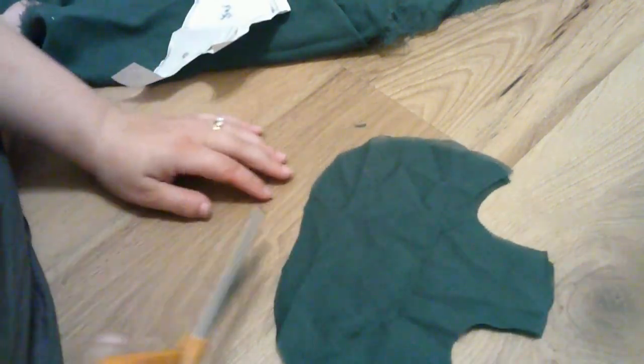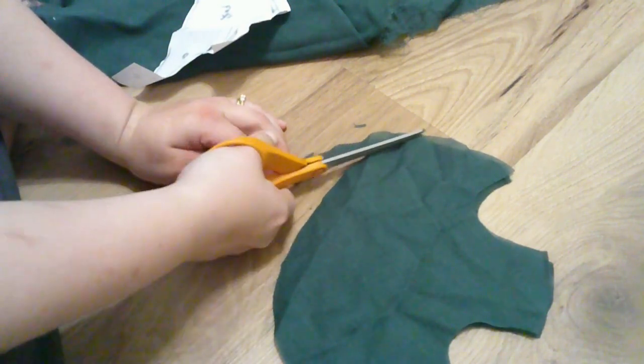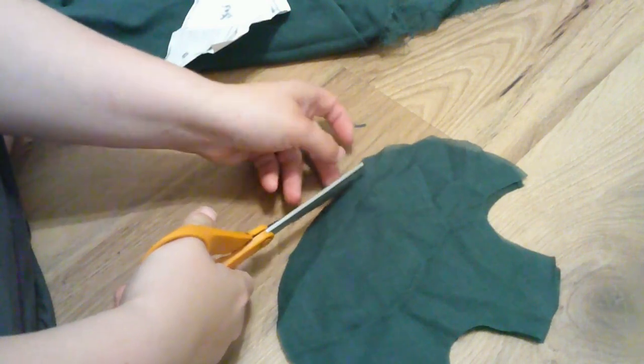Alrighty, so we have sleeves. I'm going to cut down a little bit on one side for the bottom of the sleeve. Actually, it kind of needs to go in a little bit is what it needs. There we go. Alright, so I have sleeves now.